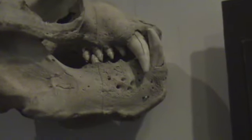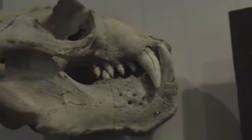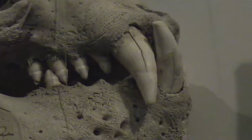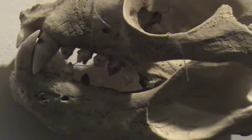And this is that lobo marino de un pelo, one hair, but look at those teeth. Almost conical with that curious ridge. Maybe that was where the gum line was. This is dos pelos, and it has the same attribute in the teeth. This is a diorama of un pelo.